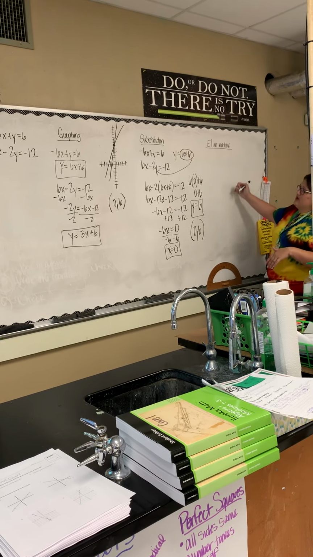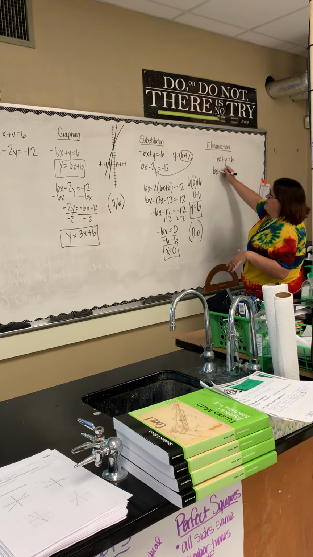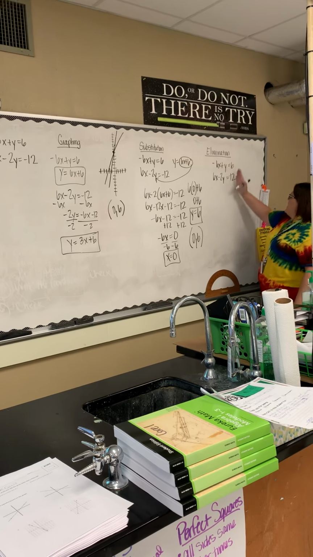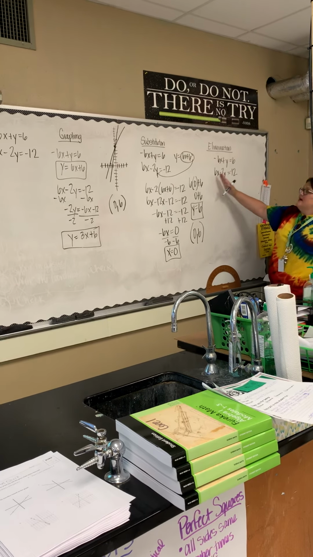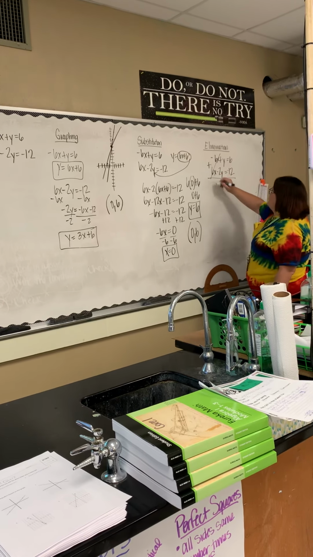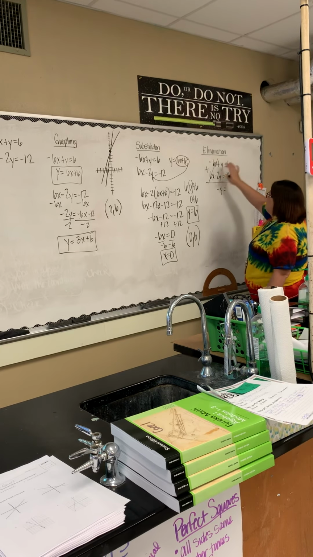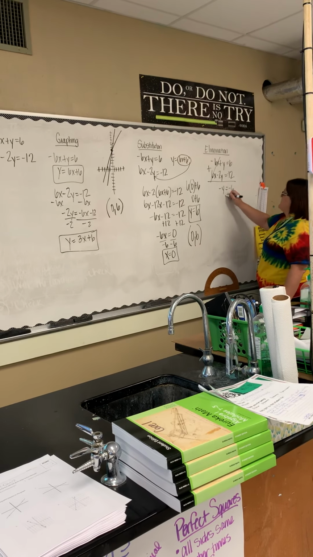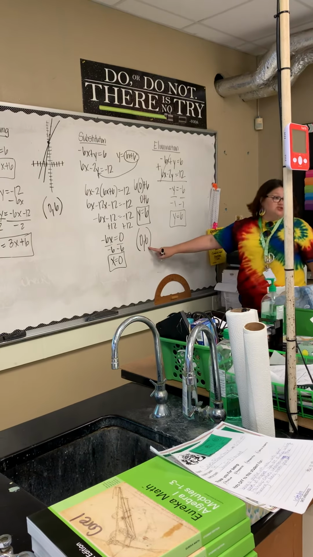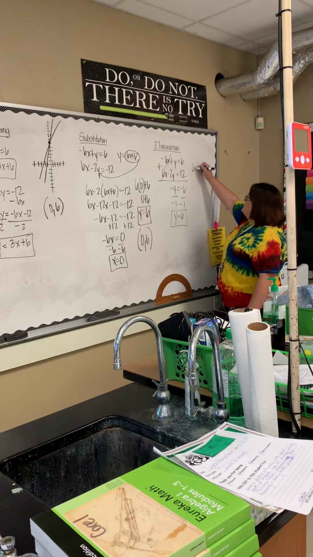So then I go to elimination and I've got my problem. Are they lined up? Yes. Do I see an inverse pair? Yes. Do I add them or subtract them? Add them. This cancels. 1 plus -2 is -y. 6 plus -12 is -6. But remember, I got to divide by the -1 to isolate it. Did that match? Yes. So I plug this into the bottom equation.